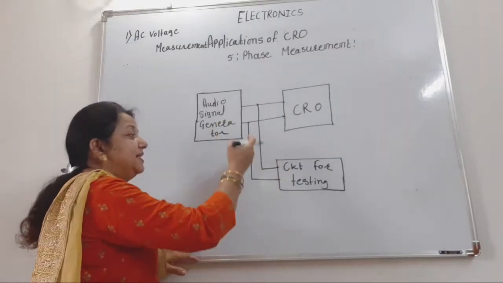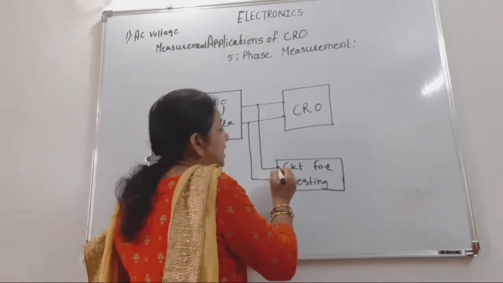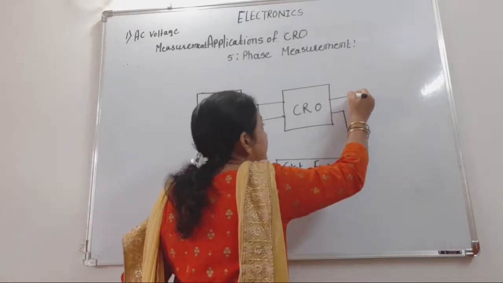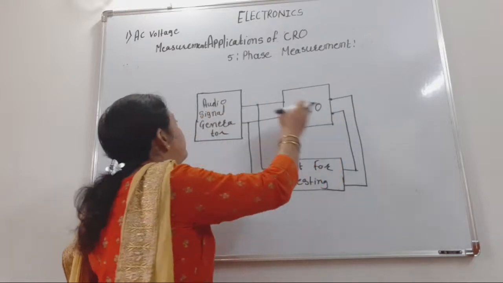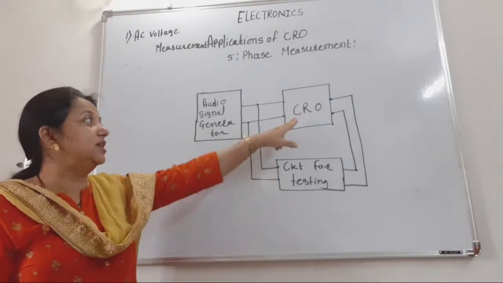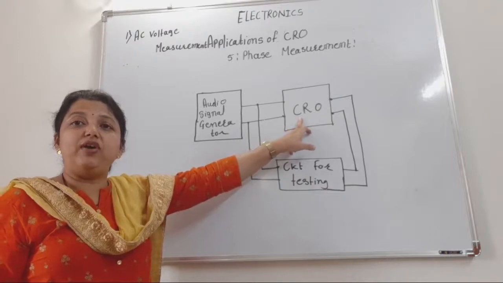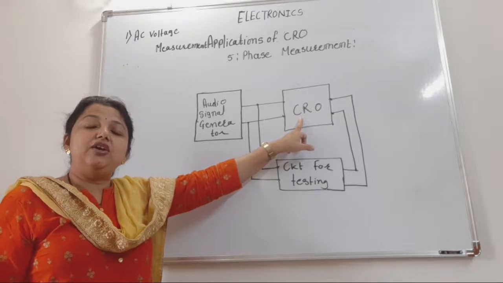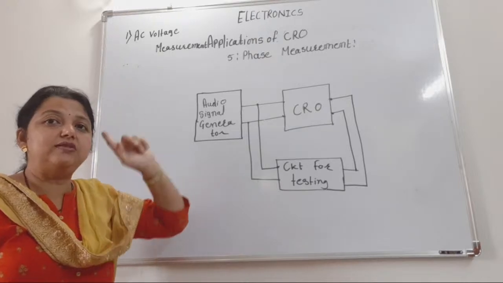And after passing the same signal through that circuit for testing, that goes to here, means CRO receives 2 waves, one from the circuit and one simply from the audio signal generator. Means 2 signals are provided to CRO, of which they are going to check the phase, whether they are in phase, out of phase, by 180 or 0 or 360 or maybe 270. All these things you understand.